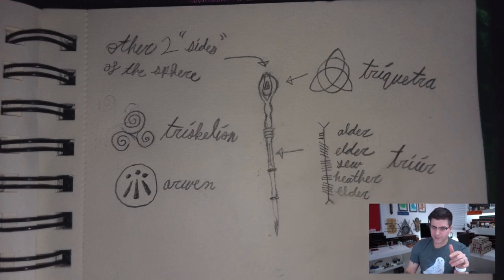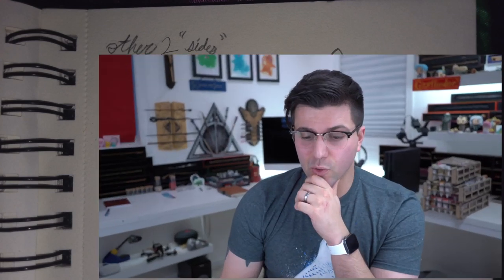Next we have a wand submitted by Gandala — Skyrim inspired, it looks like. Based on the drawing it looks like a big old staff, but I could see it being a wand. I don't know what the sphere thing is on the end, and it would be really hard to insert that sphere with the fingers going around it. But it's a cool design — even if you were to remove the sphere and just have the three fingers coming up holding nothing, that would be really cool too. The engraving would be cool — a laser would be the easiest and cleanest way to do it. Cool design, weird but cool.